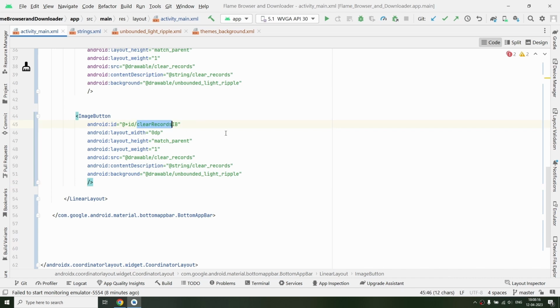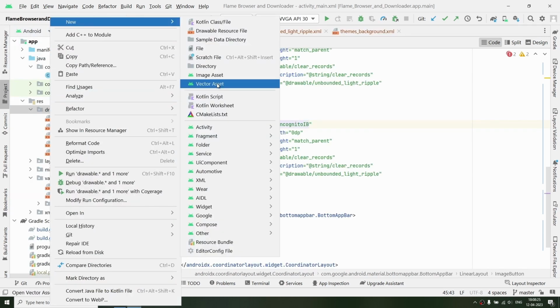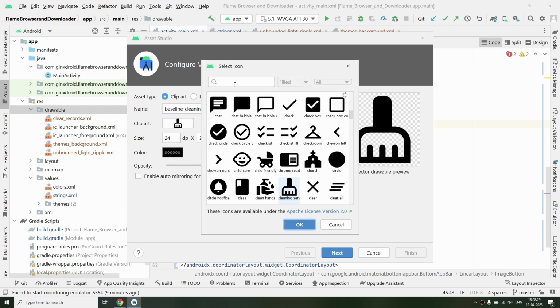Now we will create incognito image button. We will add one more vector asset. Remember, those vector assets are licensed under Apache license version 2.0. Later on we will see how we can attribute those third-party libraries and these assets inside our project's about section.